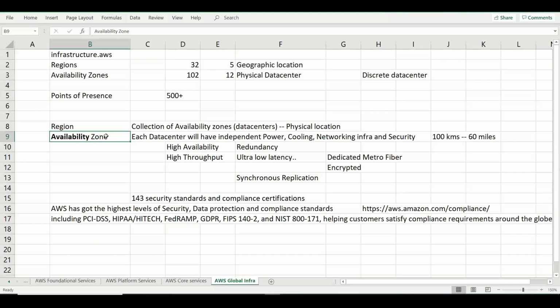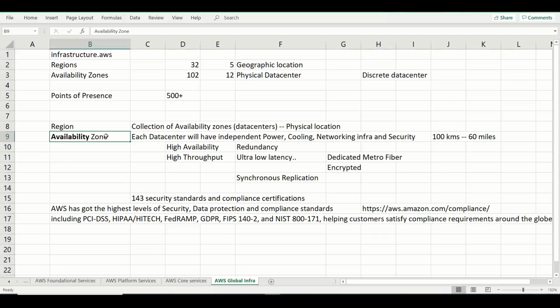regional level. So they have one region in central India, which is Mumbai and Pune, and then on the South India side, they have Chennai. But Amazon has two regions, one in Hyderabad and the other in Mumbai. These all have separate connectivity and separate security measures. They have separate network connections, power connections, cooling infrastructure, and so on. And again, you should not assume that all the services and all the products are available in all the regions.